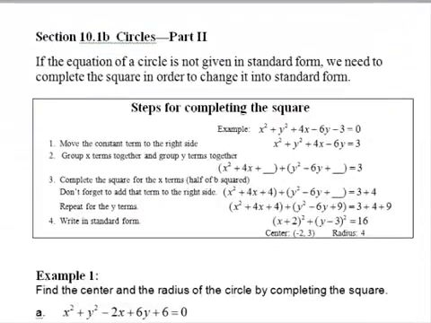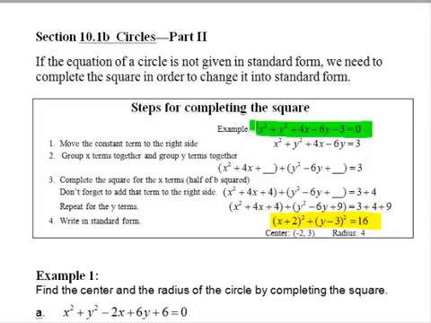All right, sometimes your equation for the circle is not given in this really nice standard form. Sometimes it looks like this. This is still a circle, but we have to get it from here to here. So one of the first things we did for this chapter is we practiced completing the square. That's what we're actually going to do here.